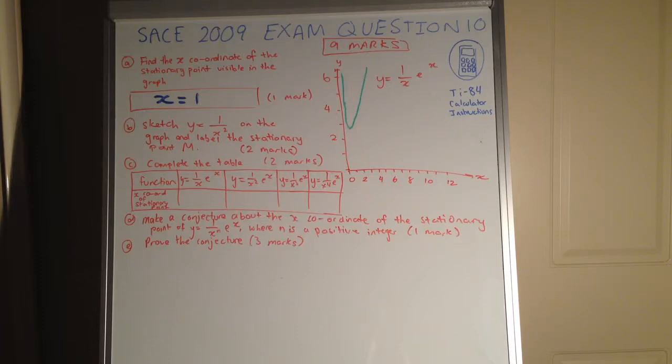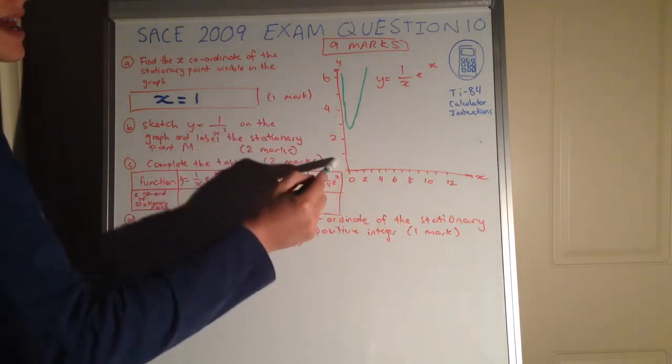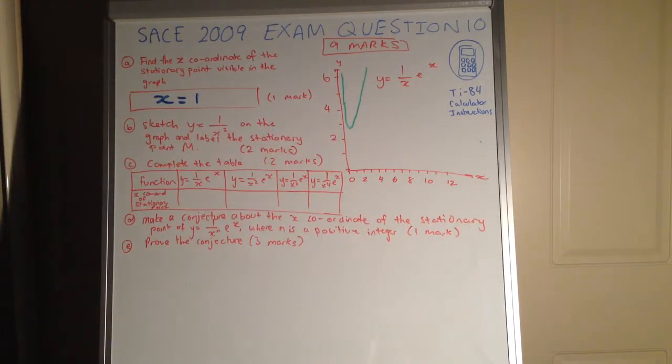Now, a key thing I probably should have pointed out before, and this really helps when you're using technology, is that whenever you're graphing something or you're having to sketch something, always set your calculator to the domain given on the actual exam paper. This will be very helpful because it's like having an exact mirror image of what you've got to draw. So always set the window size to what is given, because they've given it to you for a reason. So now we've got this function here and we're asked to sketch it.